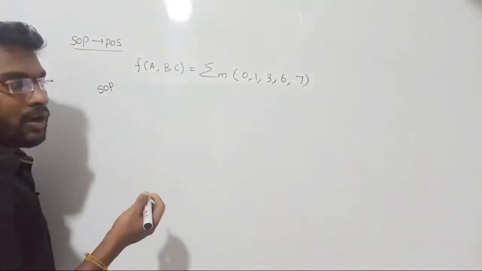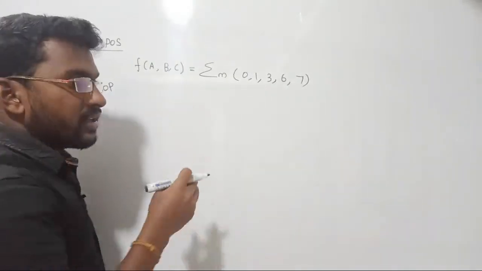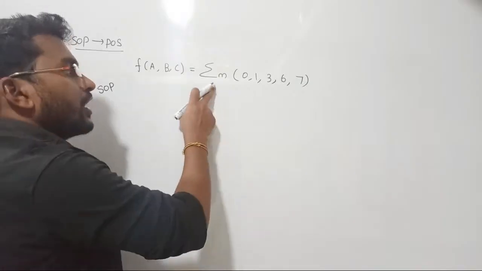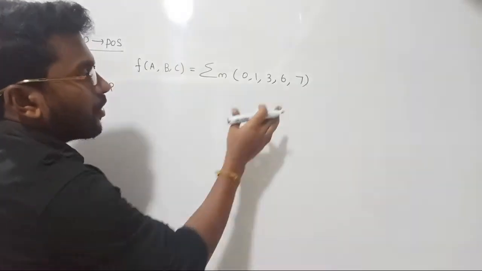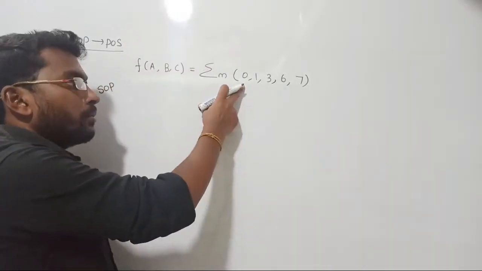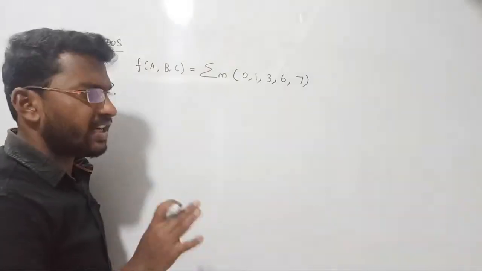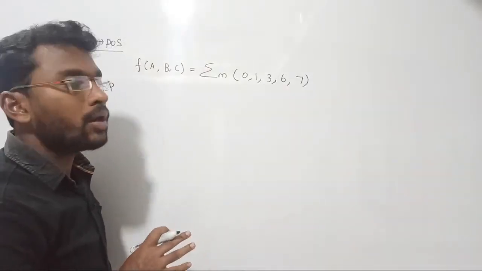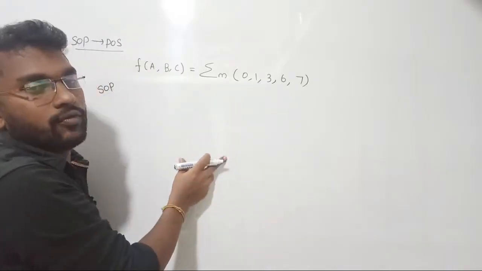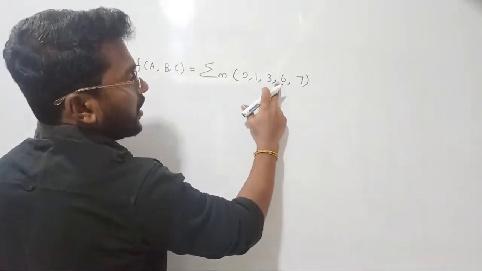We all know now what we know. I told you the information that we are gathering from POS is the same as the information that we are gathering from SOP. The terms that are missing in min terms will automatically be there in max term, correct? Don't care is common for both of these, you need not panic about don't care. Your concentration is on the variables given in min term or max term form. So keep your attention on the min terms. Given variables are 0, 1, 3, 6, 7.